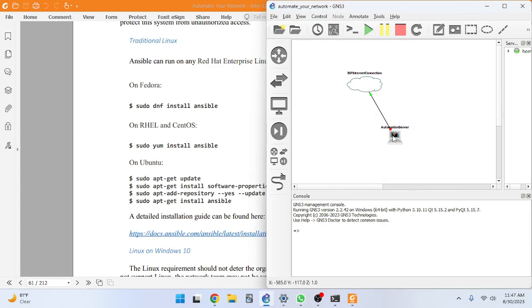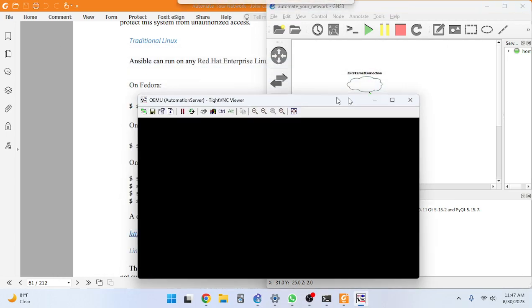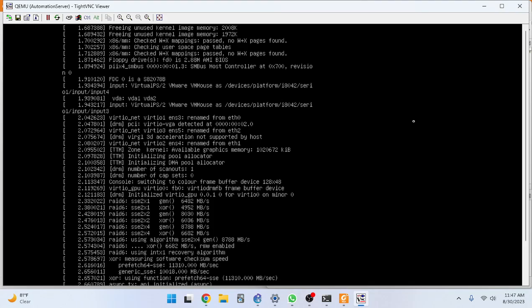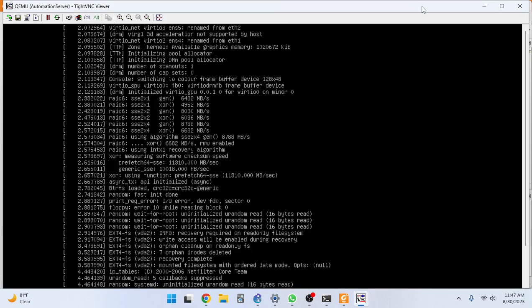Yep, so we're going to start this. I wish I were using CentOS, but I'm using Ubuntu.